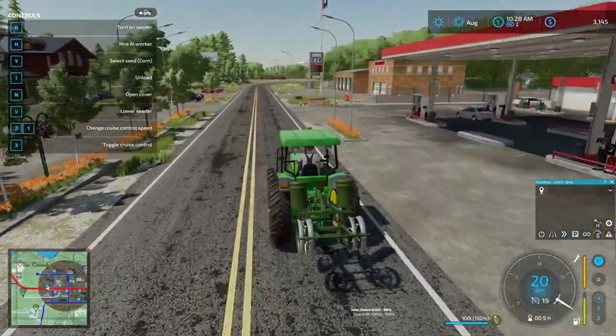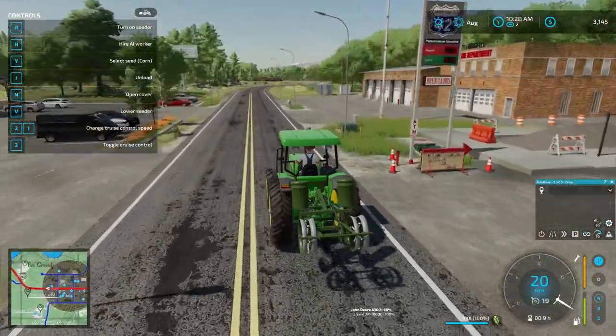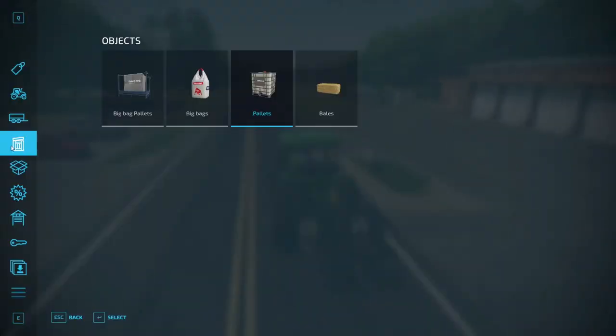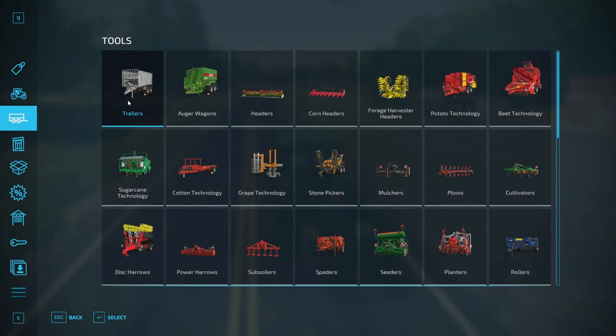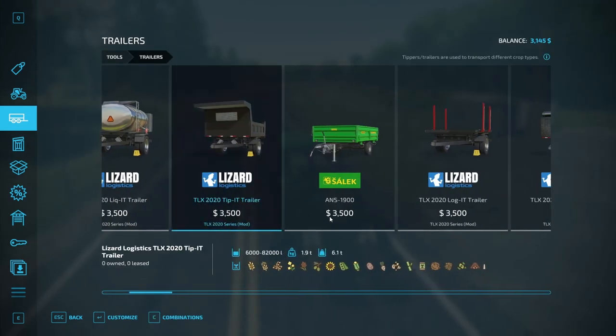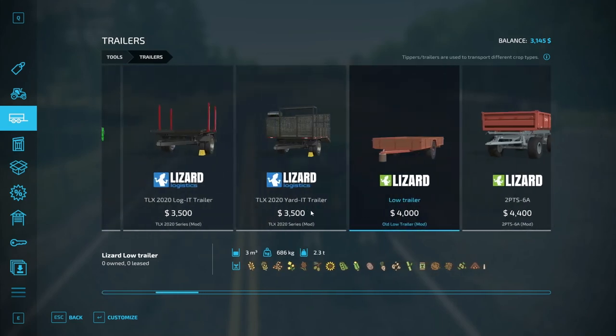And if it requires us having to buy a trailer, then that's what we'll have to do in order to get the seed back and forth. If that's the case, I'll show you real quick what trailer we're going to consider potentially buying. We have trailers here, and the cheapest trailer being this guy here. I think there's even a cheaper trailer, $4,000 there.